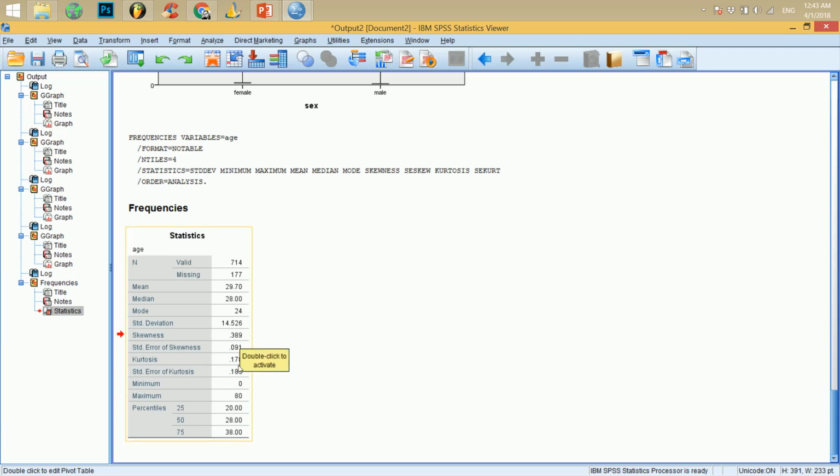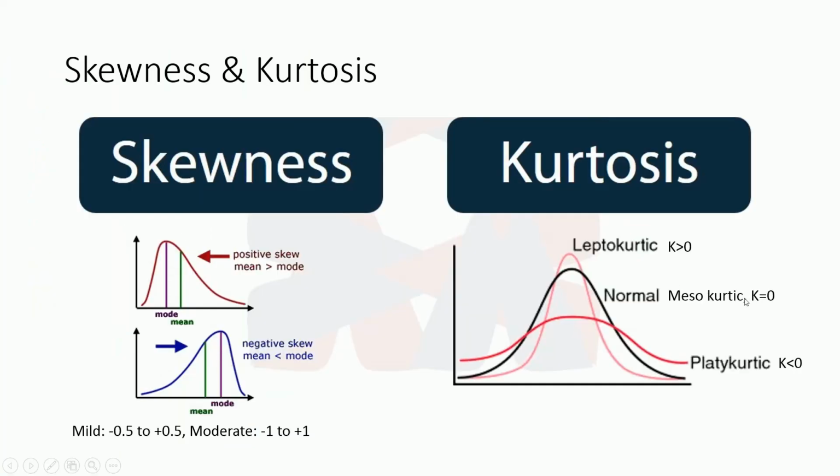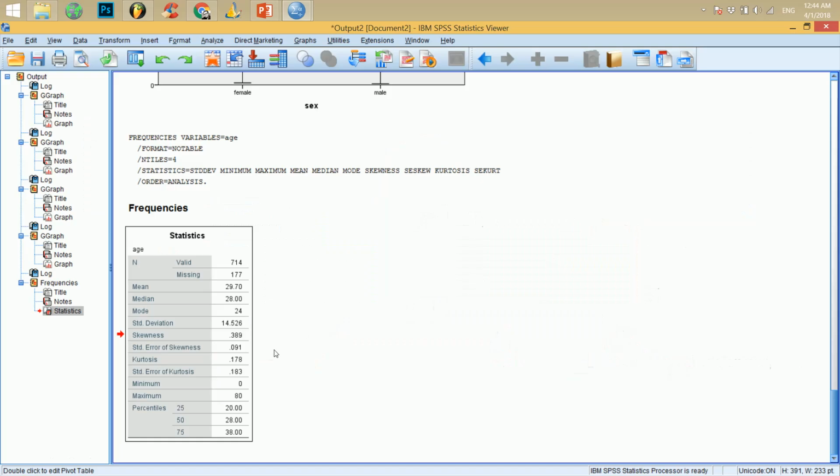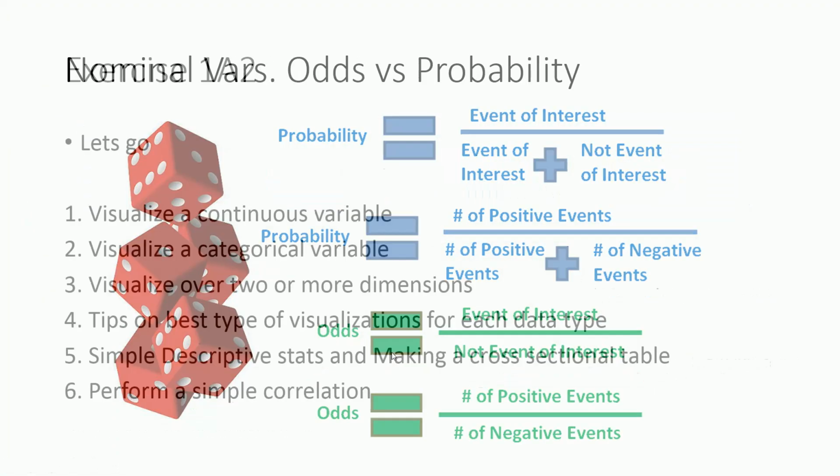The other thing was kurtosis. Here it comes out to be 0.7, I think it is. Yes, 0.17. Now let's go back to the range. This is basically in the positive direction. So it seems like a leptokurtic curve, but it's not that leptokurtic. If it's more than 0.5, and to be more accurate, if it's more than 1, then we should be really worried about kurtosis. But otherwise, in this range, this can be ignored. Now, the other thing that we'll do, so let's go to the next things.